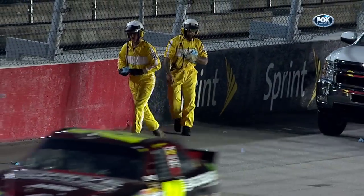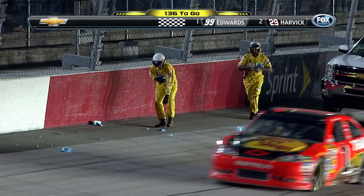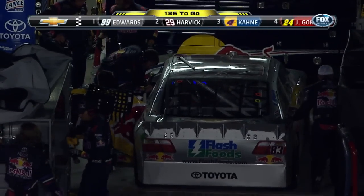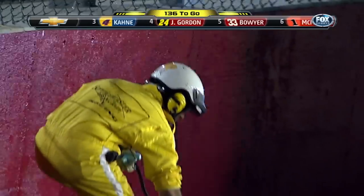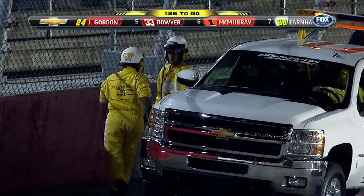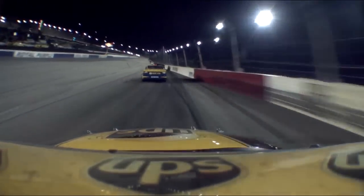Now, to be at NASCAR's discretion, how much of that car they'd have to put back together for Vickers to be allowed back out on the racetrack. I think they're going to — to Darrell's point — they're going to make that foam and probably a door skin be in place. You may not have to have a quarter panel, maybe not a fender, but you're going to have to have the door.